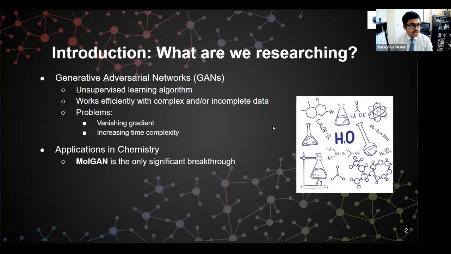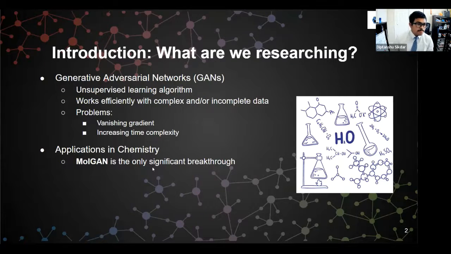And so there's the MolGAN, which we have found as the only significant breakthrough. The people behind the MolGAN aimed to make a computational model that learns from all the molecules in whatever data set they have, and uses that to generate molecules that are chemically stable.